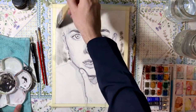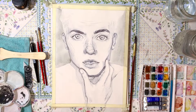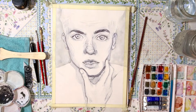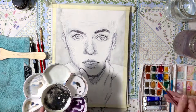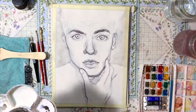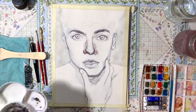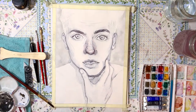This is the sixth piece, I believe, in my series of 10 paintings that I will be doing, and I forgot to record the last one. I usually do a female portrait and then a male portrait, but I didn't think I would need to record every single painting. Then I realized that if I'm not going to share all of the pieces, what's the point of making it a series?